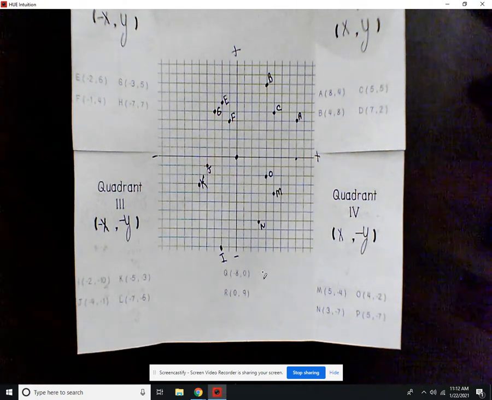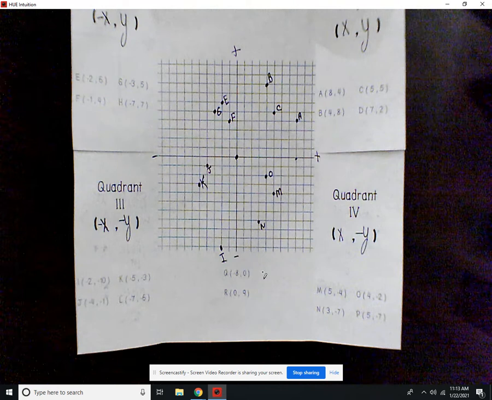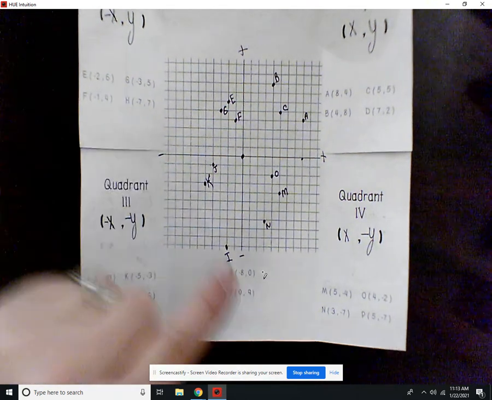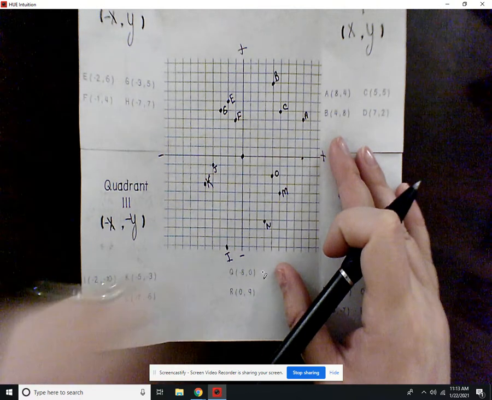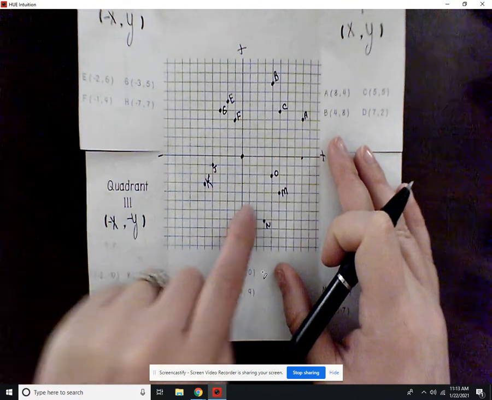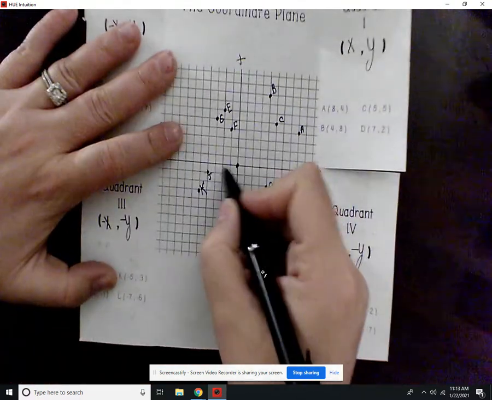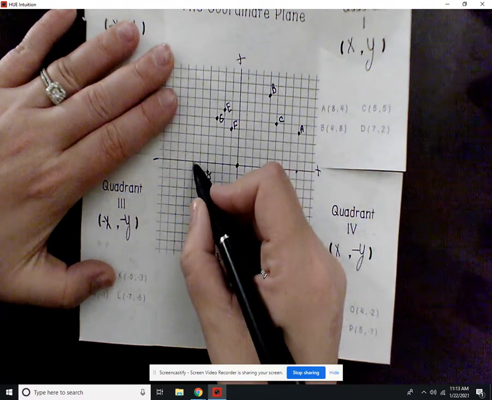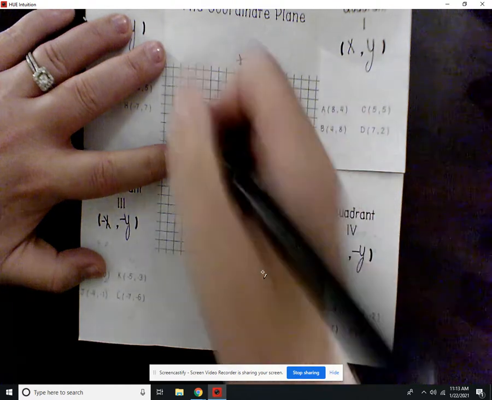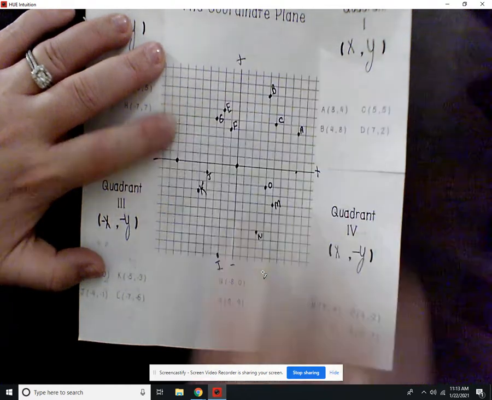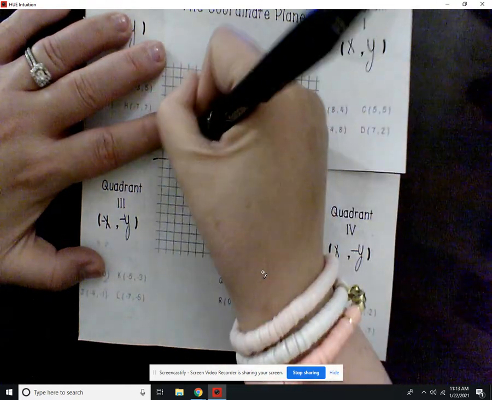So we haven't talked about what 0 means. So 0 means we don't do anything, we stay. Okay, so we've got negative 8, 0, so we start from the center. So first number again, left or right. So first number is negative 8, so we're going to the left, negative 8 times. 1, 2, 3, 4, 5, 6, 7, 8. Okay, 0 means we don't go up or down, so that means we stay at that spot. So there is letter Q.